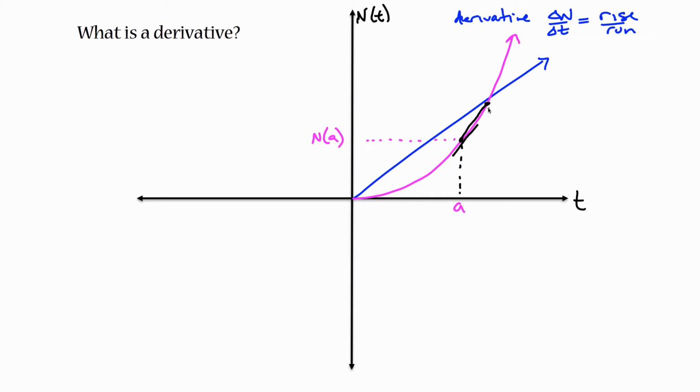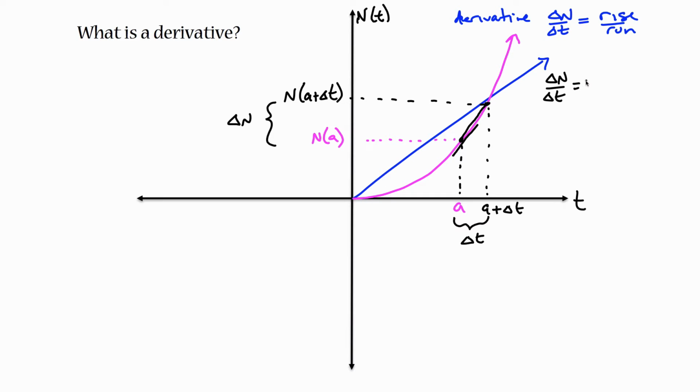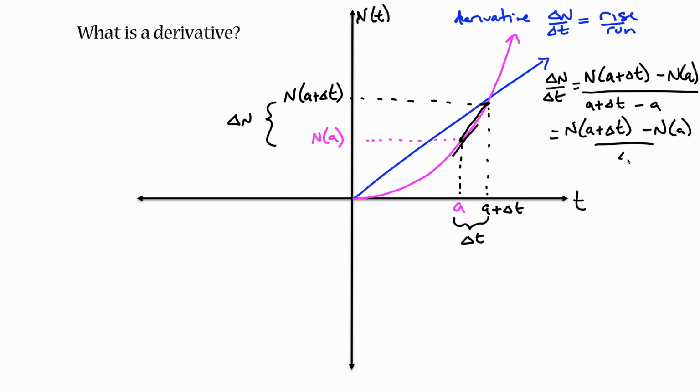So the slope of my secant line, I should define my other point here. So the other point on my secant line is going to be at time A plus some change in t. So this distance, right, is the change in t. And the value of n at that point is going to be n at A plus the change in t. And this distance is going to be the change in n. So the slope of that secant line is just the change in n over the change in t, which is going to be on top, we've got n at A plus delta t minus n of A, and the change in t was just A plus delta t minus A, which we can just write as n at A plus delta t minus n at A, all over delta t.